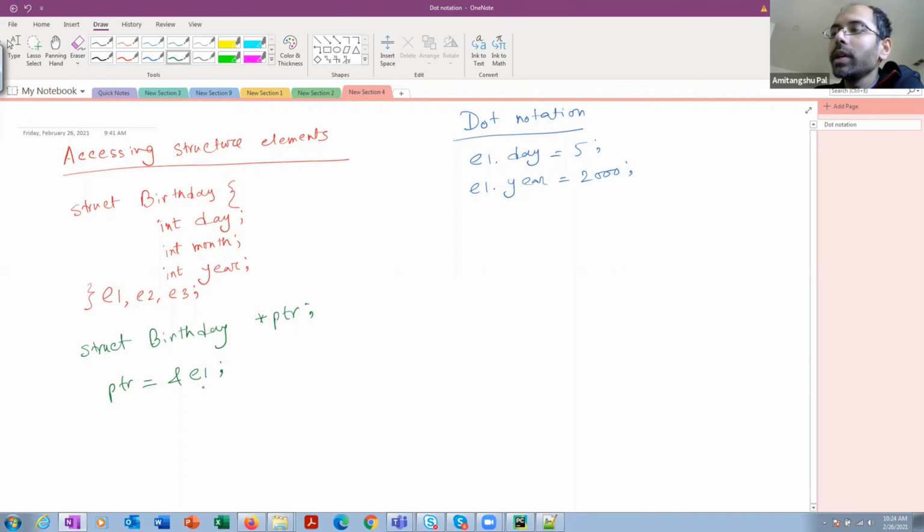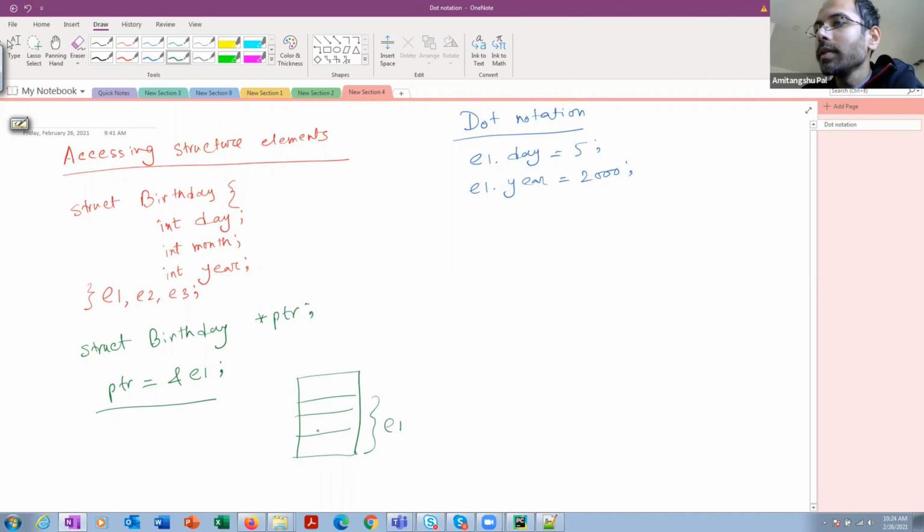Okay. Now let's see how I can access the structure elements using ptr. Okay, all right. So say e1 is basically the variable e1 dot day, e1 dot month, e1 dot year, and ptr is a pointer to that structure variable.